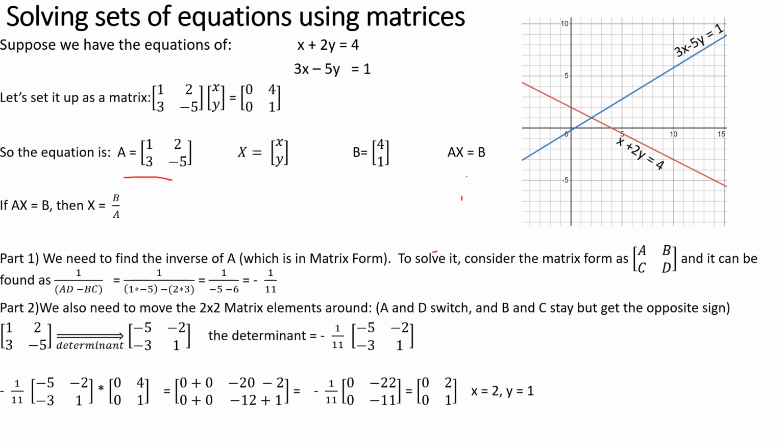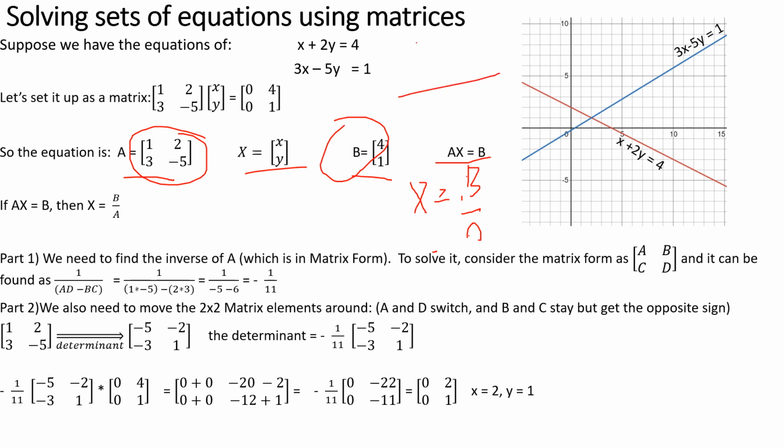Again, here's my matrix. I'm trying to find my variables, which I'm calling big X here, and that gives my result. That's A times X equals B. So my X, my variables that I'm looking for, X and Y, are going to equal, if I rewrite this, B over A. And here is my A, here is my B, and whatever this is, I could rewrite this as a fraction.